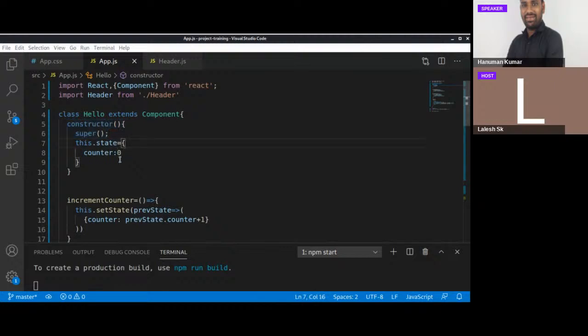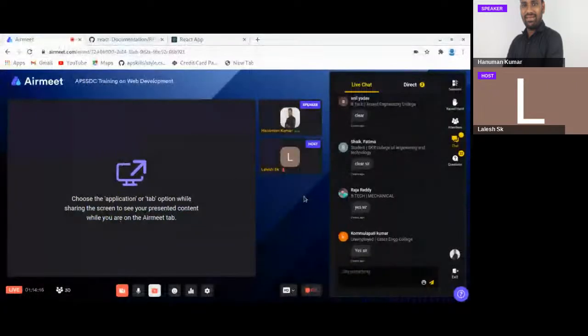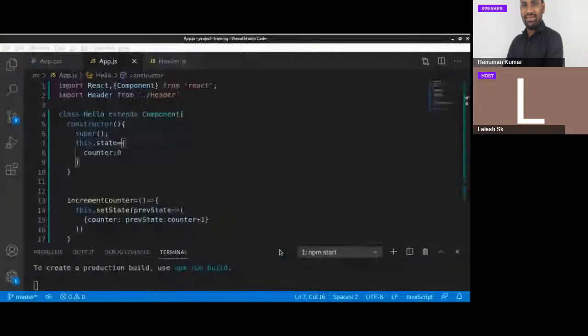But how are we going to implement the state concept in the functional component? That is also one of the important aspects. For that, we have another concept. Not only the state concept, we have different kinds of features in class components. If you want to implement these features in your functional component, we have to use a concept that is hooks.